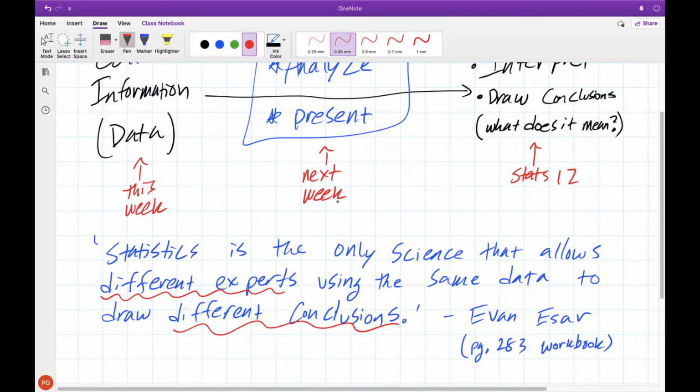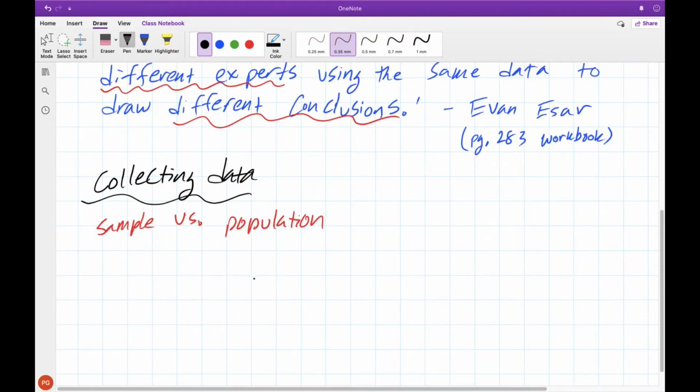So getting these steps right is really important to getting the interpreting and drawing conclusions step right as well. Bad statistics can result in things like pseudoscience and conspiracy theories because along the way in these two steps, mistakes have been made. This week we're going to focus on collecting data, and to do that, we need to really understand the difference between a sample and a population.